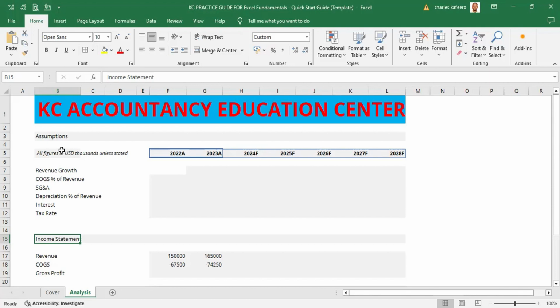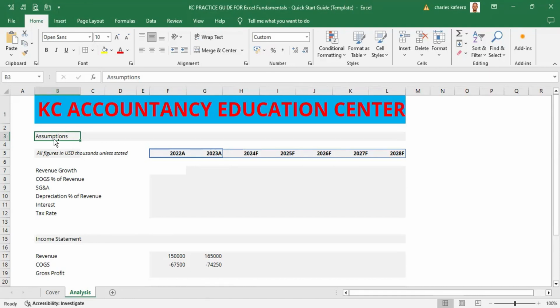So I'm just going to focus on this assumption alone. Then we shall do a copy and paste. We shall see how to do that in the course, to also turn that income statement to look the same as the assumption. So what we are going to start with, we are going to start by making this assumption bold, so that it's going to help us a little bit change the look of that heading.